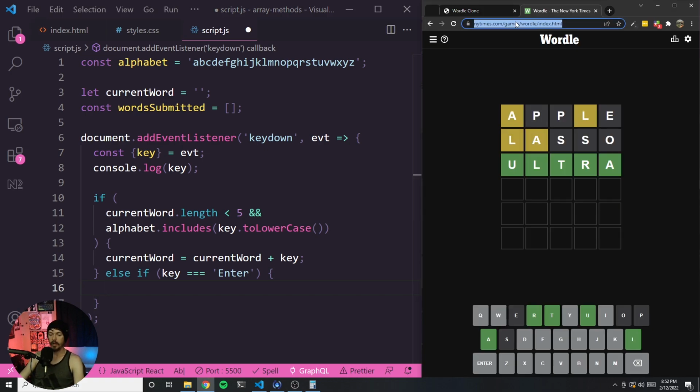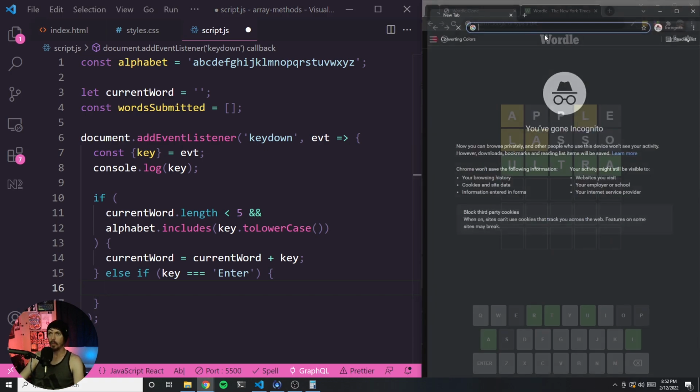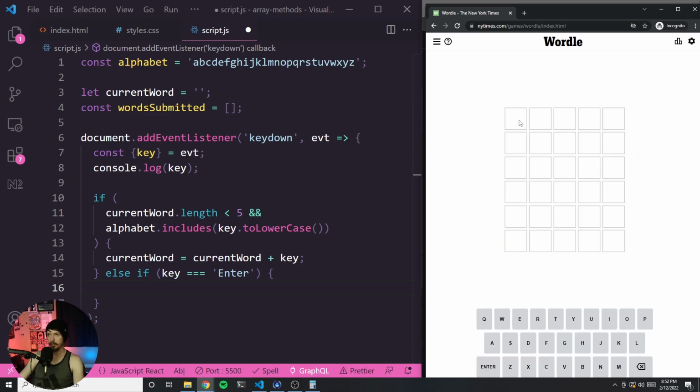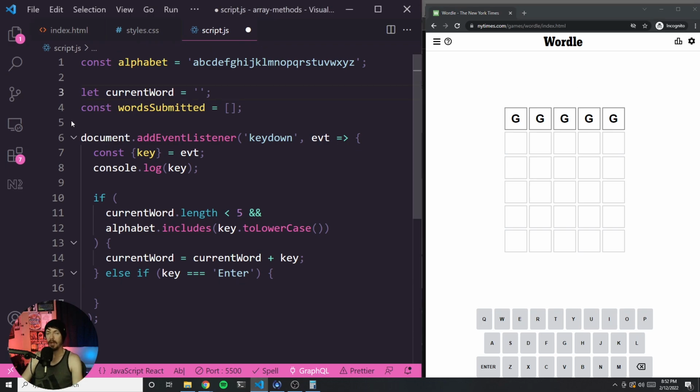What happens when we try to do that in actual Wordle? I'm going to type in GGG, instant enter, and we get "not enough letters." So there's this concept of a toast that's going to pop up with messages that is basically going to explain what the issue is. And there's multiple issues that can occur. So this one is not enough letters. This one is not in word list. You get the idea. And each time there's some sort of issue with a word, this whole row shakes and you get a message at the top. I was going to say let currentErrorMessage, but you know what?